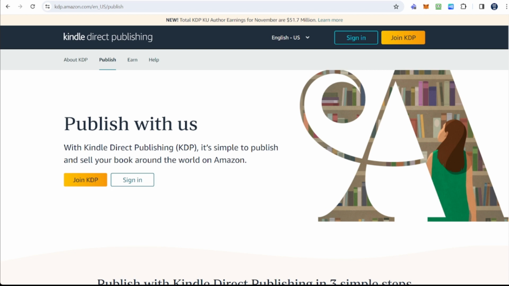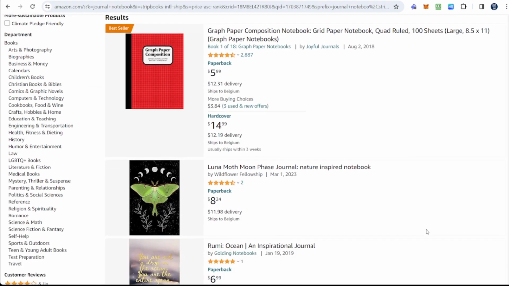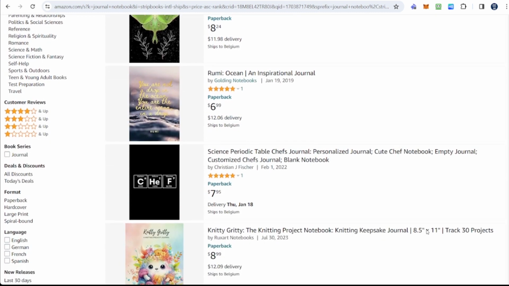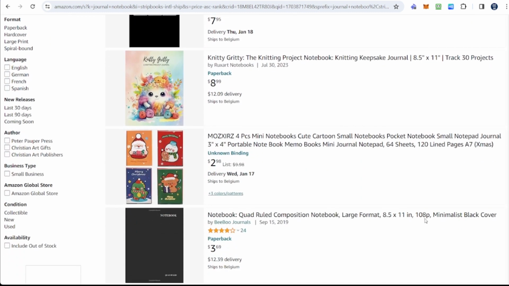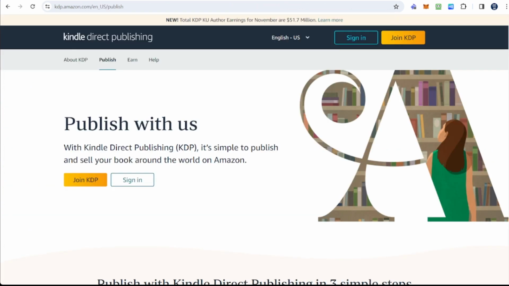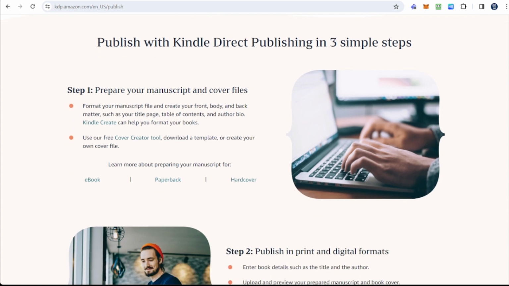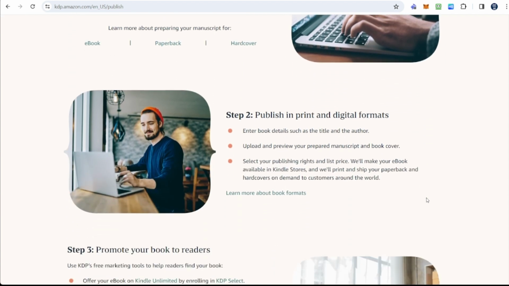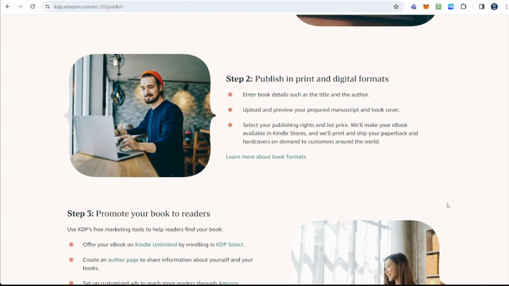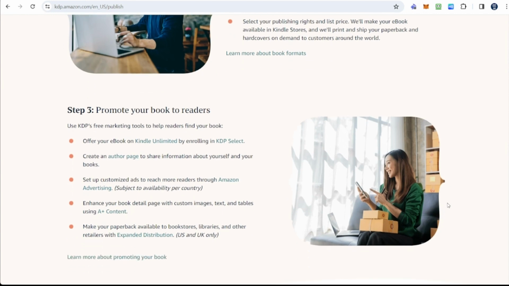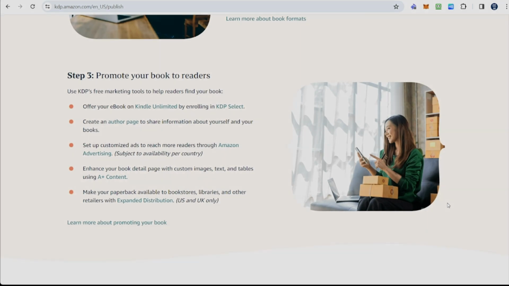Selling low-content books on Amazon is considered one of the best ways to generate passive online income. No-content or low-content books refer to books that contain minimal design elements such as journals, planners, coloring books and notebooks. You just need to upload your manuscript and book cover to KDP, put in the right keywords, a description and set a price to start making sales on autopilot. Nothing to print, package or ship out to your customers. Everything is automated by Amazon. People who buy your book get directed to the thank you page after their purchase, and Amazon prints and ships the book to your customers.